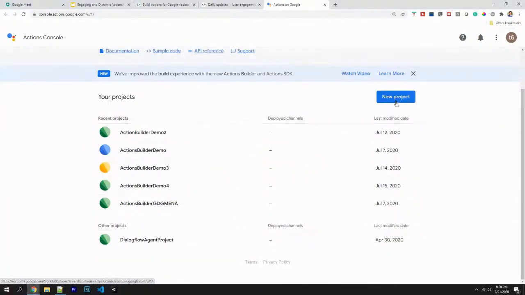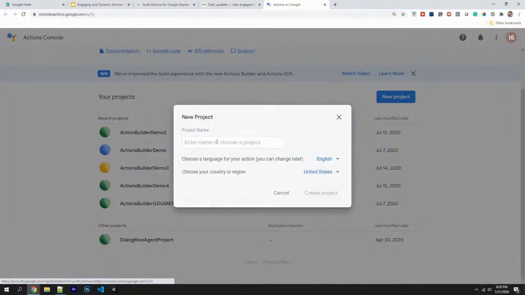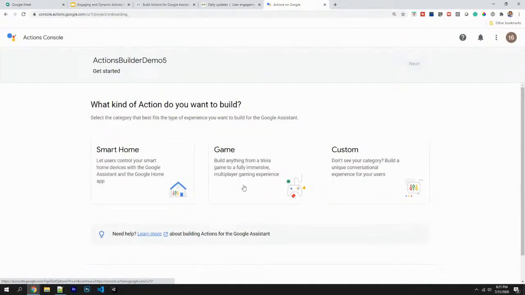With that being said, let's go ahead and start. I'm going to click on new project and give it a name. The moment you create a project, you'll be taken to this beautiful screen where everything is streamlined.